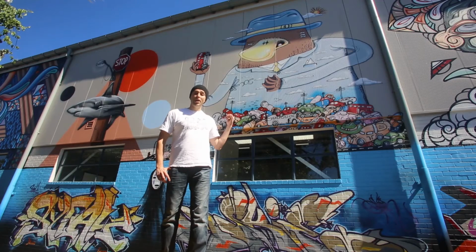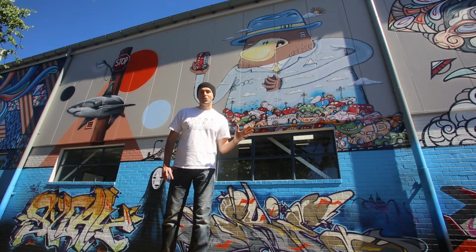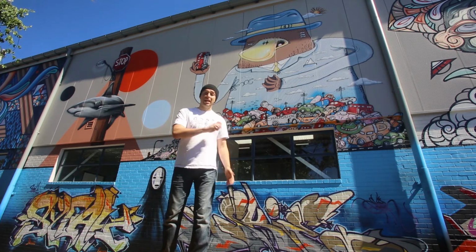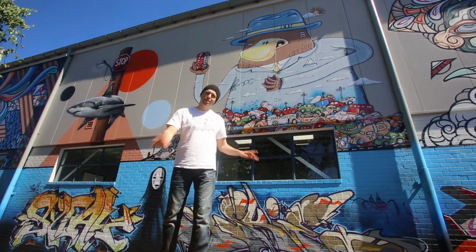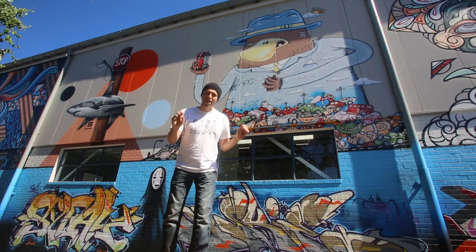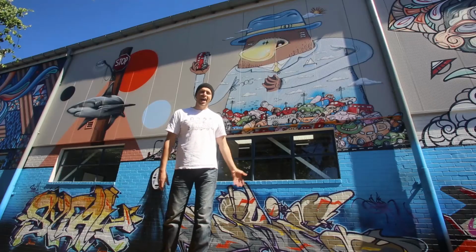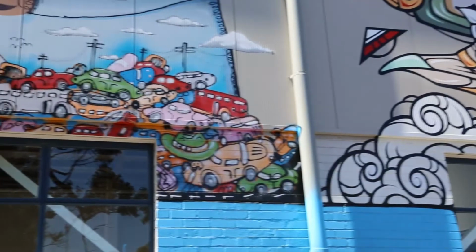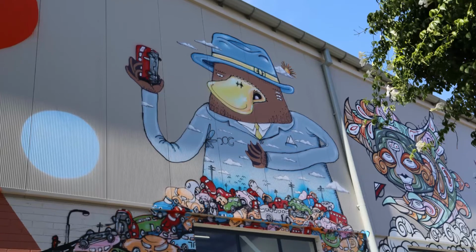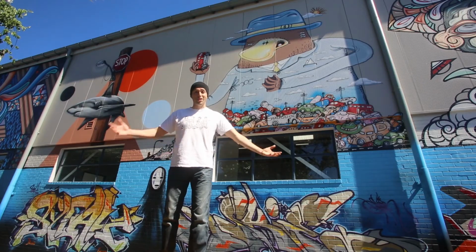I want to talk to you about Bird Hat right here. The reason I've chosen Bird Hat is because of how differently he uses the aerosol can. Most graffiti artists go for nice thick lines and layer it to get a nice sharpness. Bird Hat actually just lets it spit, and he does really fine lines. It looks like it's all sketched out and sort of rough. It has a real childlike quality. It's like a big monster playing with its toys, but it's actually real road, and there's street poles and seagulls and birds and all that, so it's a real environment.